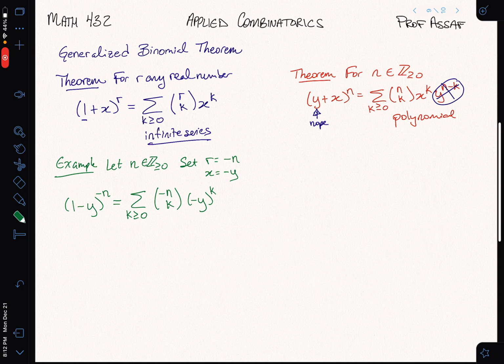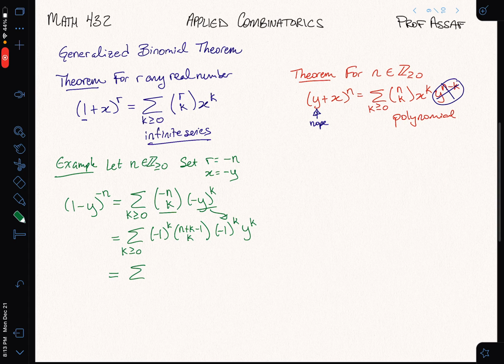And now let's simplify that, because last time we figured out what minus n choose k is. So this is the sum from k greater than or equal to 0. Remember last time we discovered this was actually just choosing with repetition. So it was that repetition coefficient with a negative 1 to the k, and it's n plus k minus 1 choose k by the stars and bars argument. And then I've got minus 1 to the k, y to the k, just breaking that out over here. Okay, well, minus 1 to the k times minus 1 to the k is 1. I'm actually going to allow that simplification.